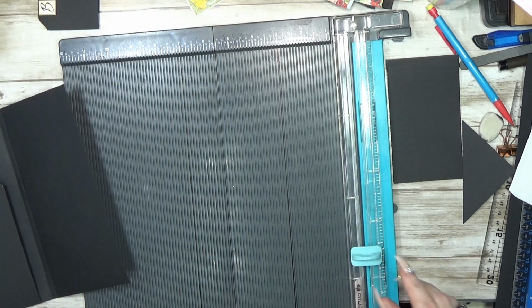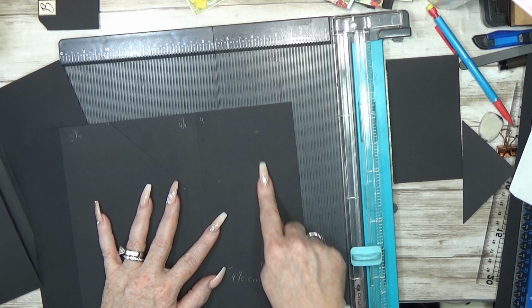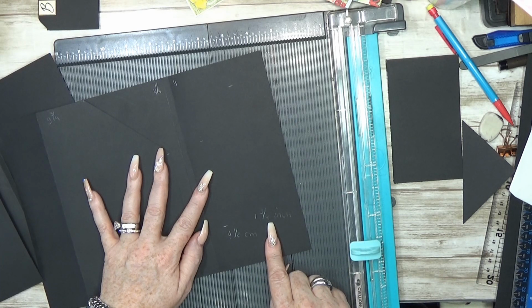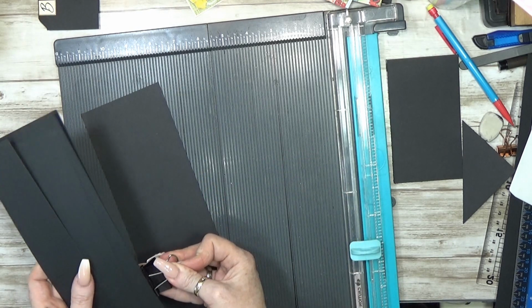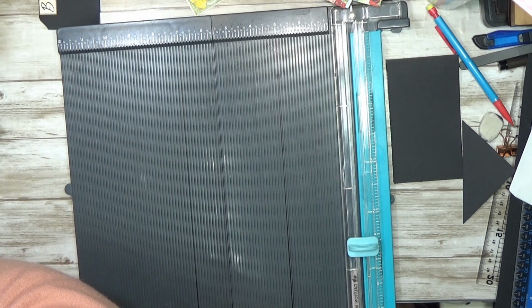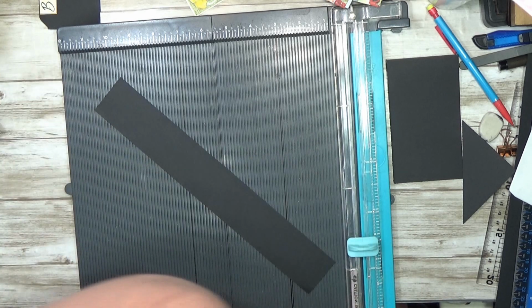Now I measured my measurement already. So I left 1 inch open from the top. Then I measured, and then I came up with a 4.5 centimeter or 1¾ inch pocket. So what I'm gonna cut is, of course, I'm gonna use my leftover pieces. Always use those first. I'm gonna cut my paper at 4.5. Well, that's here. Okay, that's one long piece.